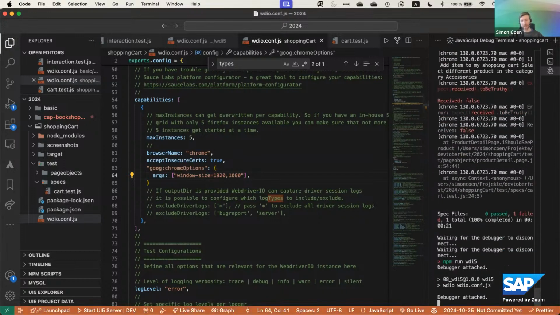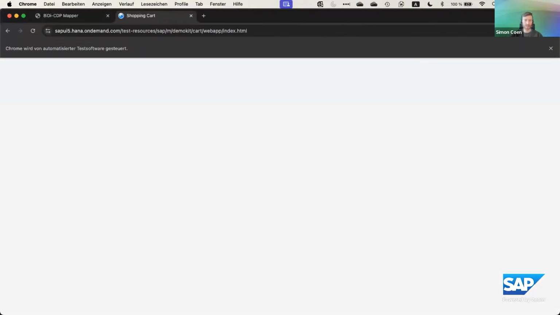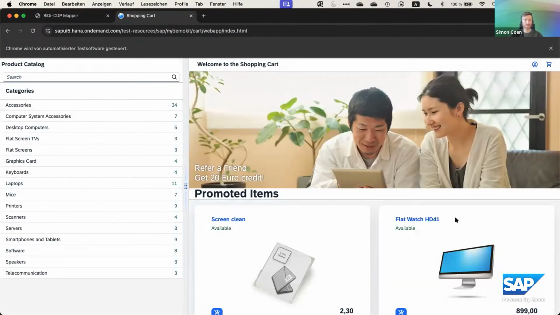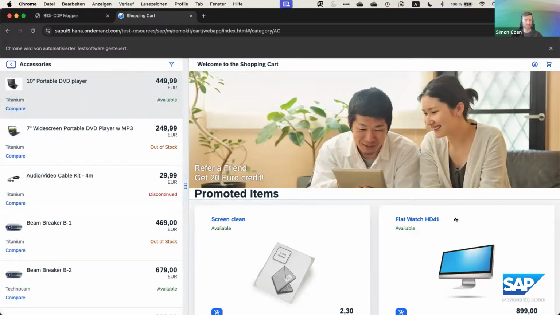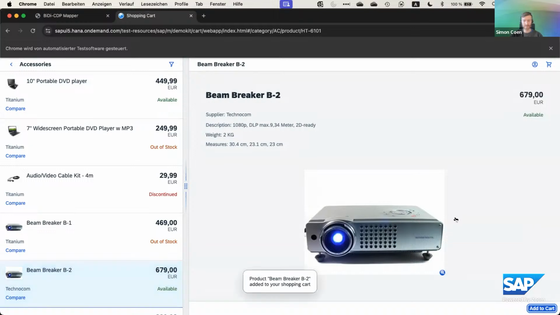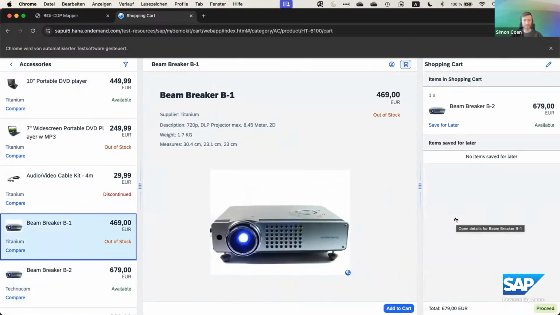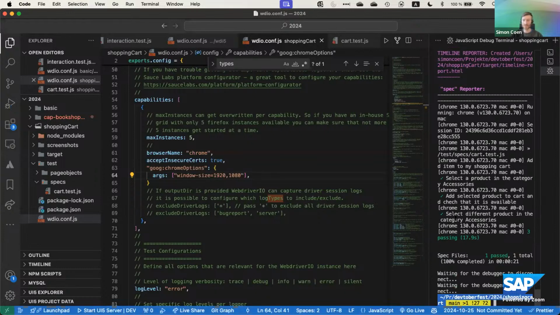Let's try to run it again, and we should see that the browser is now opened a little bit larger. And now it selected B1 and everything is great because we had a larger window.